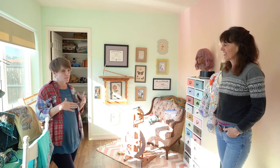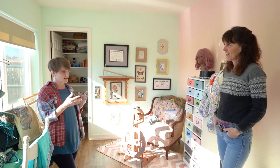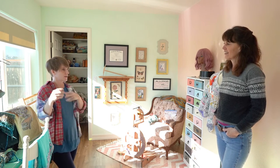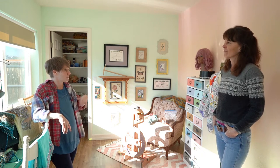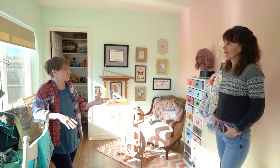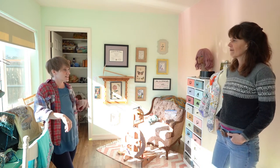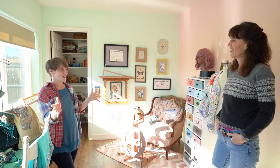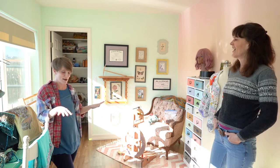Knit Collage — if you look them up, they have ladies hand spin it for them in India, I think, but they sell it in yarn stores. It's art yarn but it's real usable, meant to knit with. It has daisies and flowers and sparkles, and once I saw that I was like, okay, regular yarn is never gonna make me happy ever again.